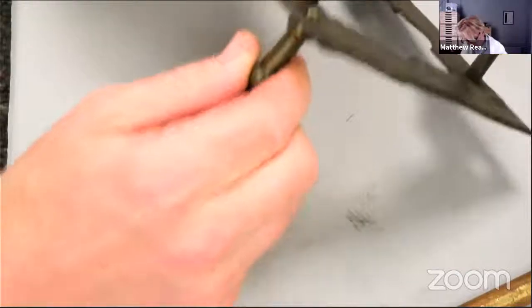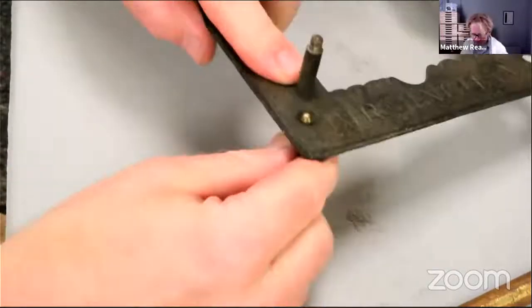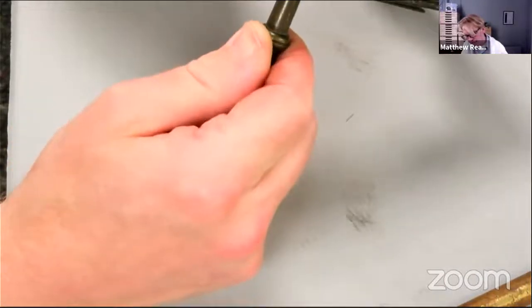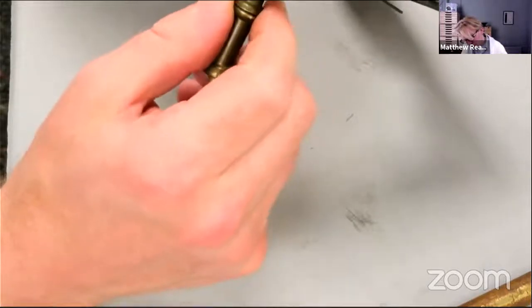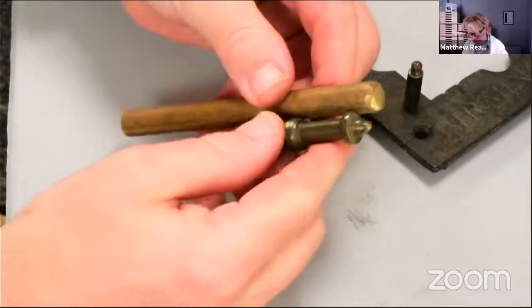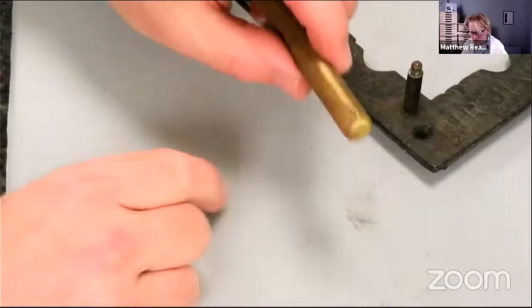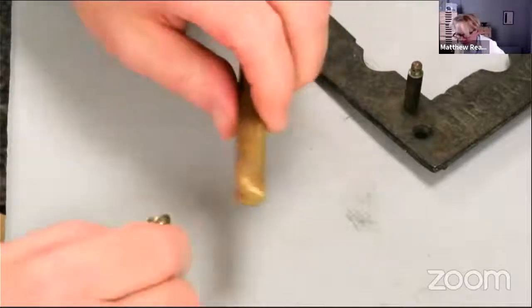Yeah, it's not quite. It might be. It really isn't going to be that far off in the first place, just as it is, basically. It might almost go through there. Or we've got a stick of cast brass here that I can file it from, but I'll turn it from. Yeah, if you've got a lathe, stick it in your three-jaw chuck, turn it down, turn it around, put it in a collet, job done.